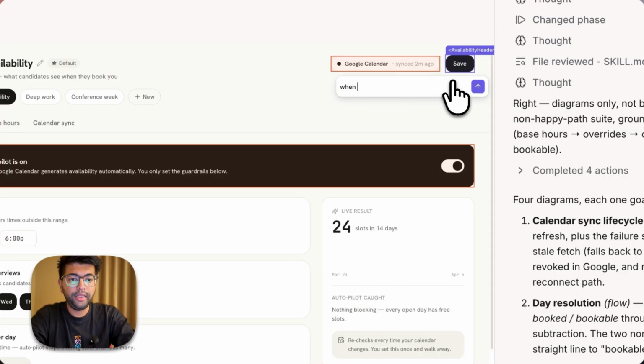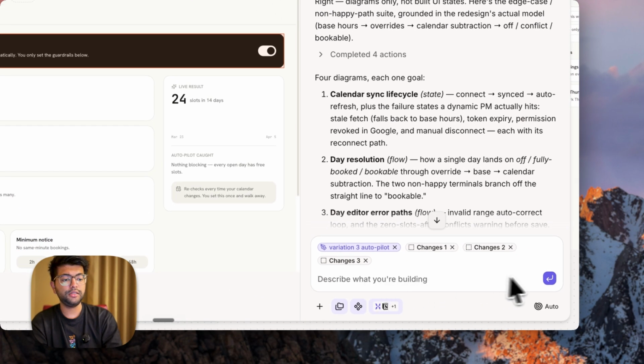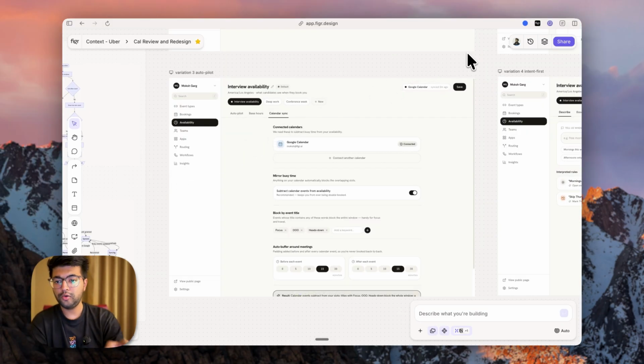Remove this. When I click, add a confirmation message. So now all of these three changes are here, and I can just press enter or add more data, let's say an image or a reference in the attachments, and it will take it up.